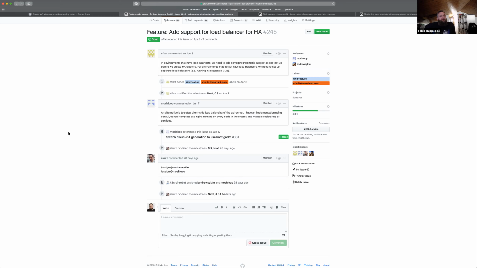So I feel like this should be something that we should have regardless of whatever plan there is for automated load balancer deployment, because I think it will still be a valid use case in many situations where you don't want to have your own load balancer deployed. And it should be fairly simple just to add the option to specify the control plane endpoint.